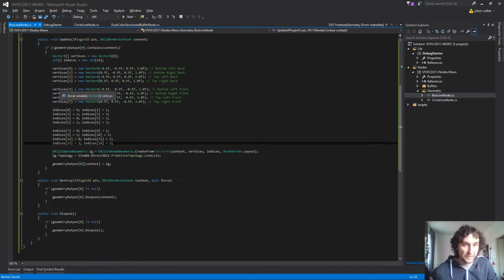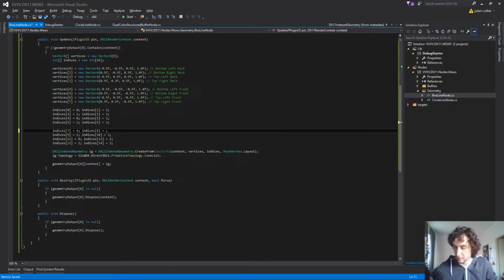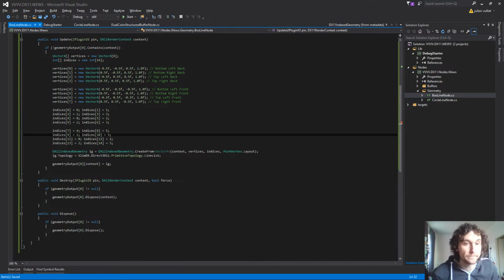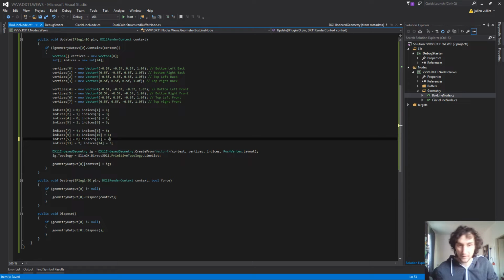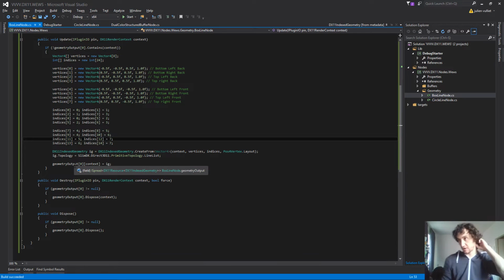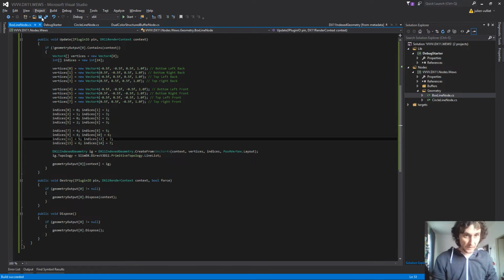So we're gonna do the back face, so bottom left, bottom right, 4, 5. Bottom left, top left, 4, 6. Bottom right, top right, 5, 7. Top right, top left, 6. Oops, and I'm mixing up that. Okay, so we can already check if it's working.